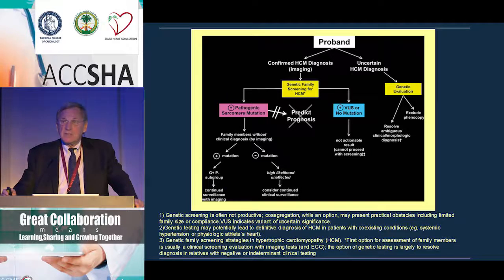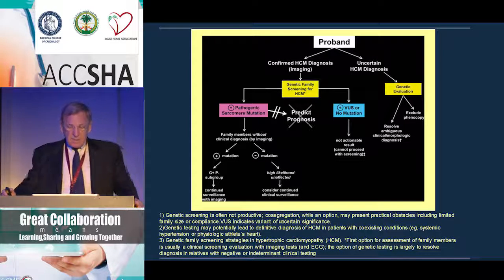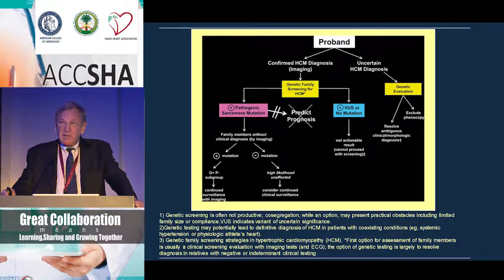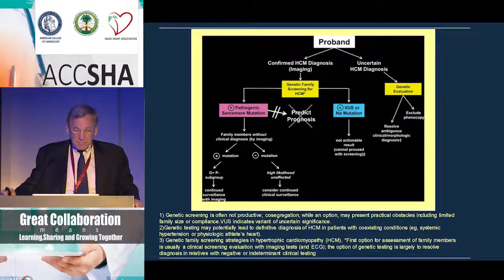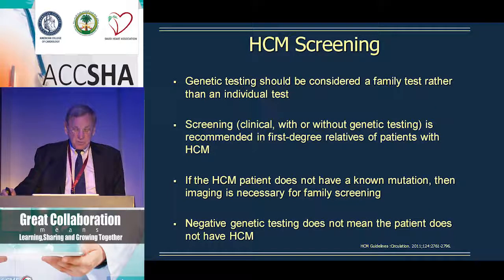Genetic testing can be used in gray zone cases, such as the patient I presented with his equivocation about whether the patient has hypertrophic cardiomyopathy. And if a patient is identified with the gene, one can then use that selectively to screen for family members. But there is a lot of controversy. And in general, there's controversy in any area of cardiovascular medicine when we have insufficient data. And there are unresolved issues relating to sudden death profiling, management strategies, competitive sports relative to this genotype-phenotype relationship. So genetic testing should be considered a family matter rather than an individual test.